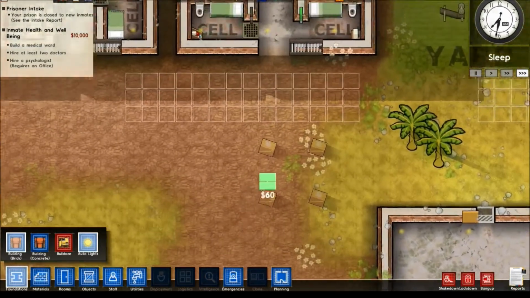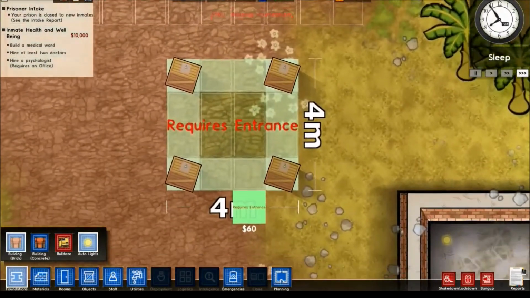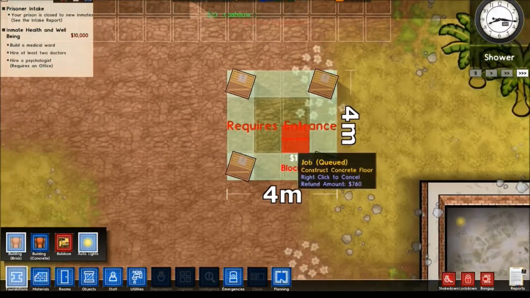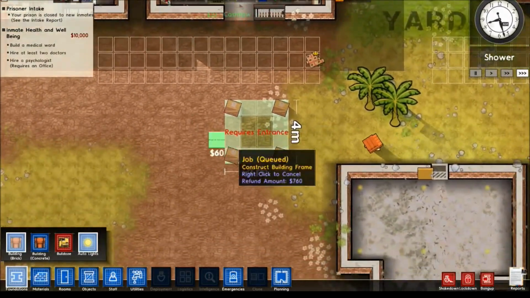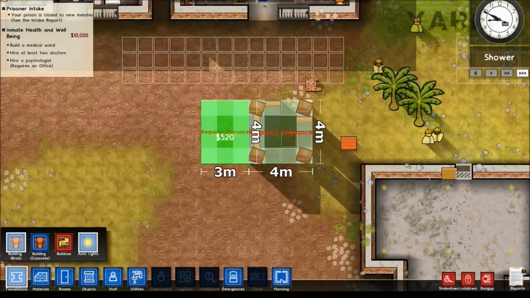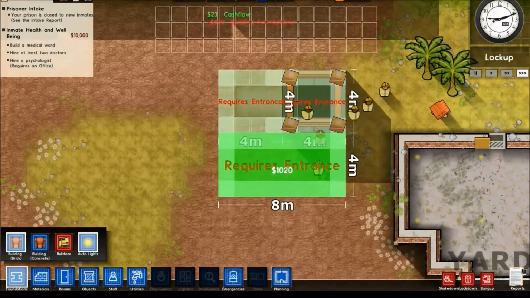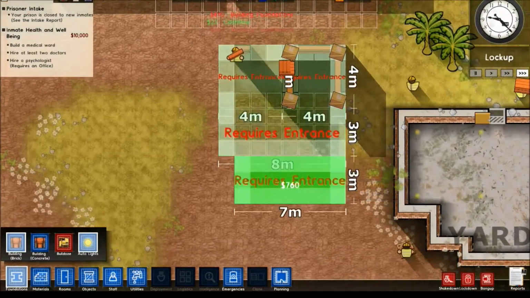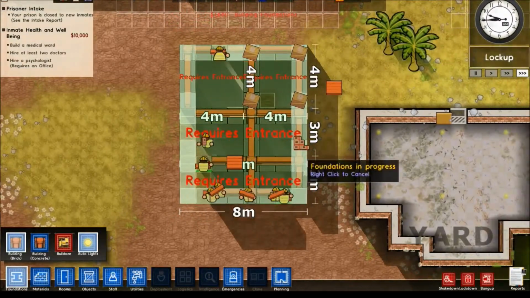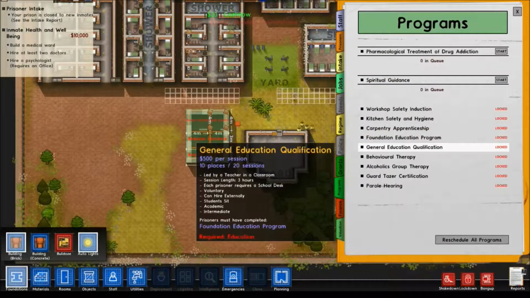So technically, down here, you could build your medical ward that size and just have a bed in it and a door on it. But I think that looks a little bit silly, and I tend to put a few medical beds in. It depends on how big you want your prison, but medical beds allow prisoners to go on the rehabilitation course, drug rehabilitation. Can we get our programs up yet? Yes, we can.